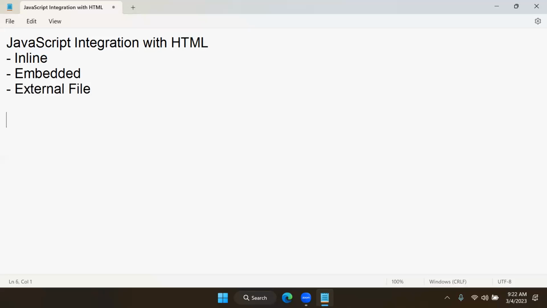We discussed one more concept, that is how JavaScript minification works. We learned what is minification, how the minification concept works. What is minification?